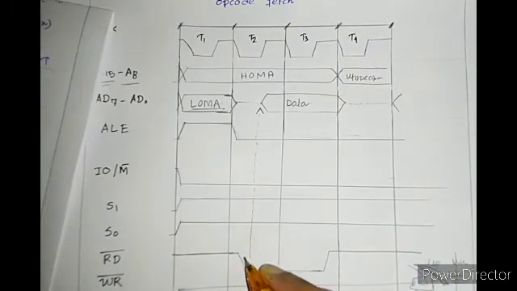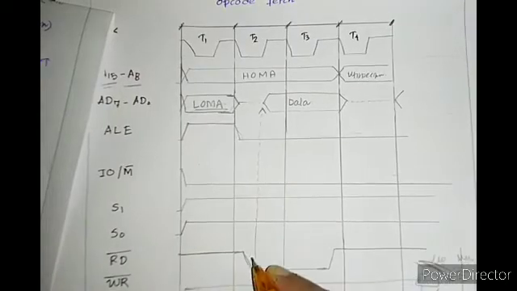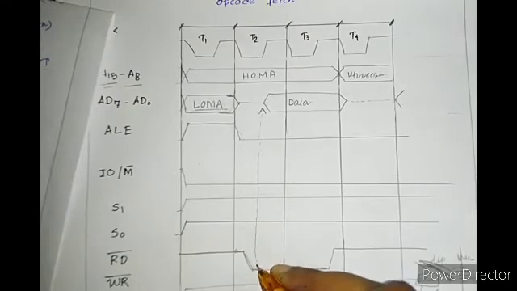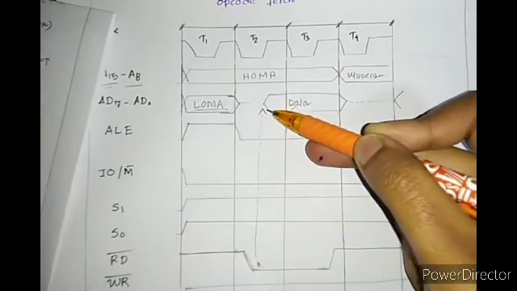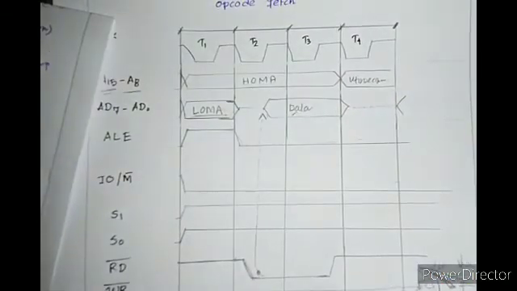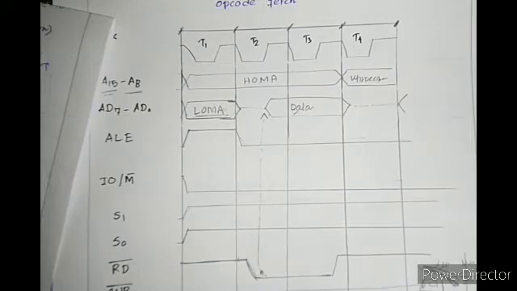Now, the time that is required, see, this is not starting from there, this comes from there. Only when RD bar goes low is it carrying the data. So this is the cause and this is the effect. This is called propagation delay, because in a read operation we have to read that data from the memory, so this will also take some time. Okay, so this is called propagation delay. This only happens in a read operation.